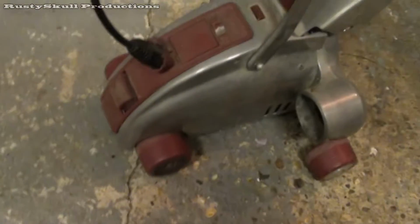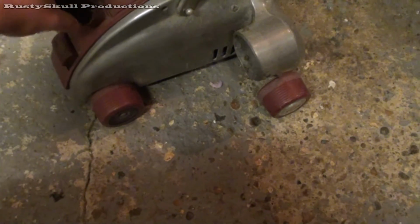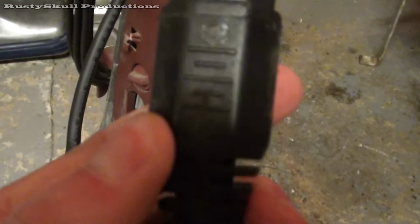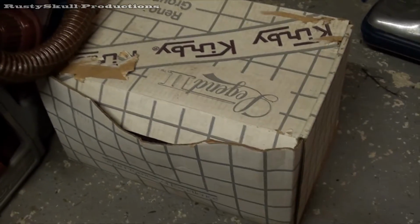So yeah, I went down there and picked it up, and a lovely lady and a lovely man. This is obviously not the original cable. I don't even think it's a Kirby cable. Not even designed for a Kirby, I don't think. So I went and picked it up, and it came with the original box, loads of paperwork for that, and a bag for the bits, and all this stuff here, plus this.